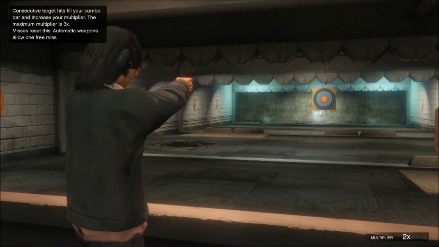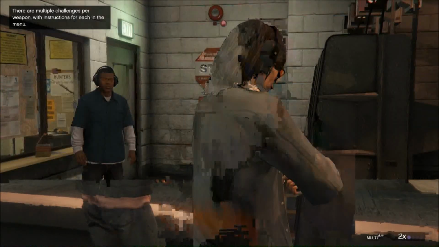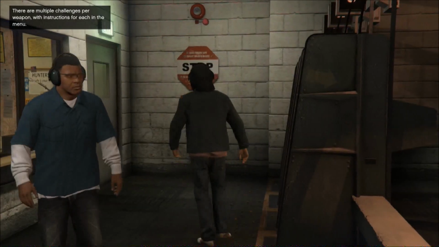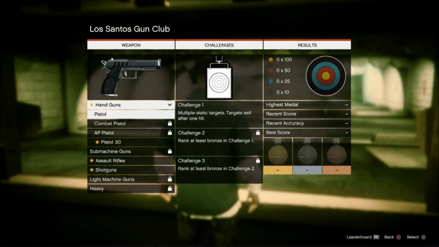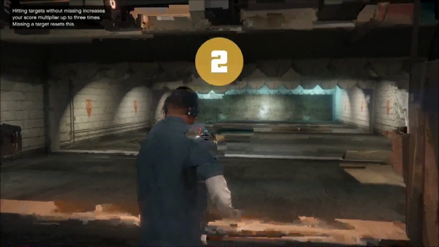Oh, there's a combo meter as well, which is nice. Increases your multiplier to up to 3 times the score. Sure, that'll be handy. Multiple challenges per weapon with instructions for each in the menu. So, handguns. Pistol. Challenge 1. Seems like a good place to start.